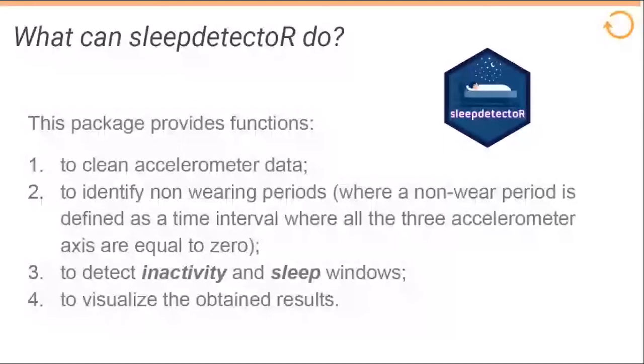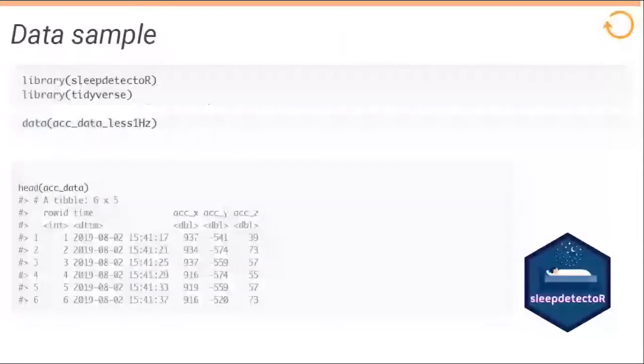Now I will show you an example of usage of this package, and I prepared it with a dataset coming from 3-axis accelerometer data. And here we have the columns of the accelerometer that are in milli-G units, and the timestamp column that in my case contains 1 record every 4 seconds. But the package can handle also time series with a sampling frequency higher than 1 Hertz.